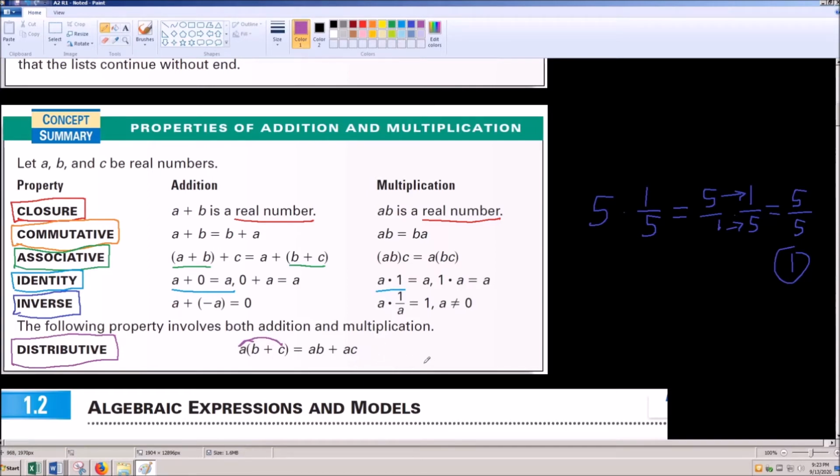I'm going to write out one more slightly more complex version of this, which is if I had A, let's do B, let's do C, D plus E. Okay, so this A is going to go to each one of these 3 terms. And I'm looking at this and saying, okay, well, A times B is AB. A times CD is going to be ACD. And then I've got my plus AE at the end.